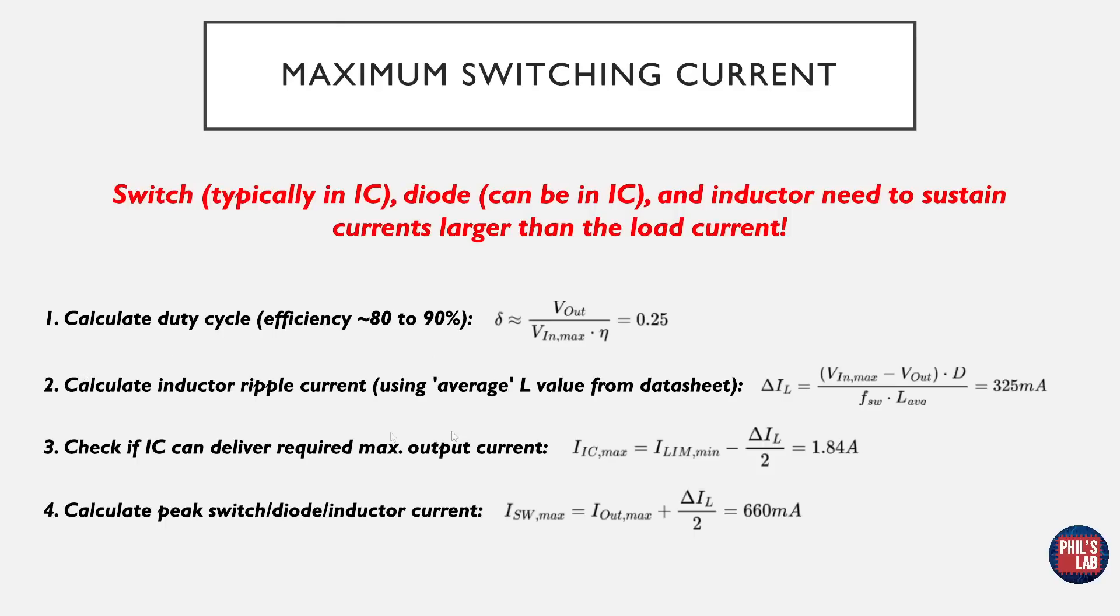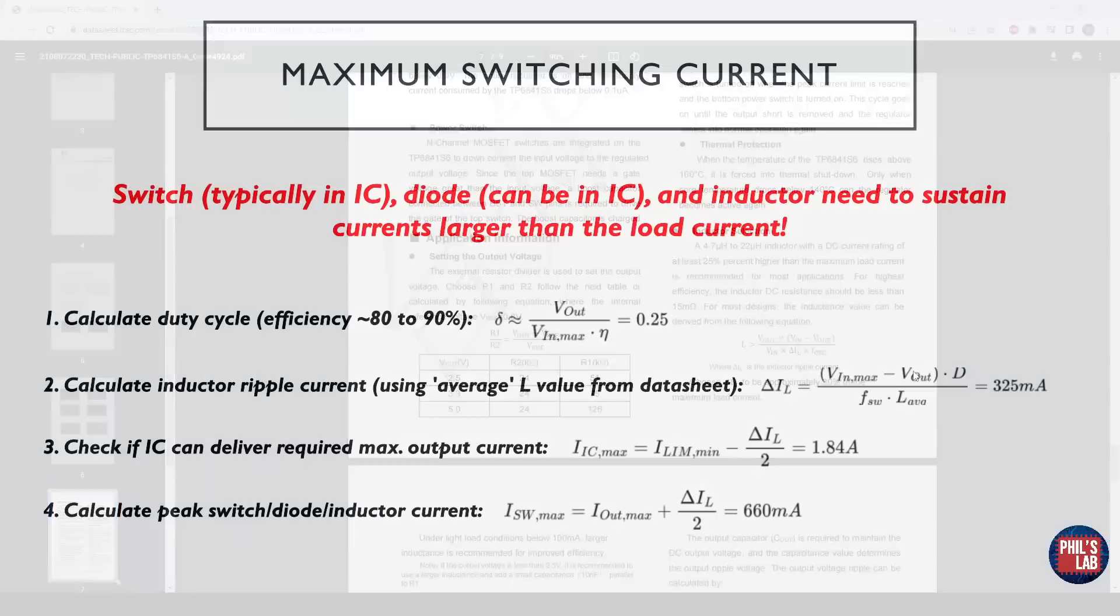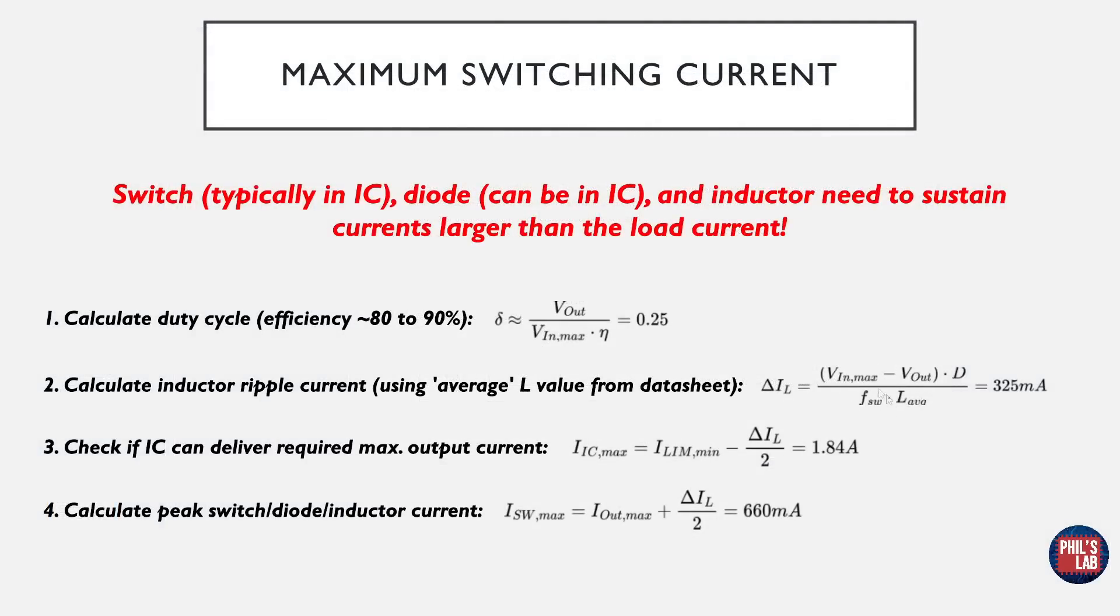Once we have that, we need to calculate the inductor ripple current. And because we don't know our inductor size, and this inductor size appears in the ripple current equation, we should use an average inductor value taken from the datasheet. And here we are in the datasheet going to the inductor selection section, and they'll give us a value between 4.7 microhenries to 22 microhenries for this specific IC. So we'll take an average of that, add them together, divide by 2, and use that in our calculation. So we take an average inductor value L average. We've had our switching frequency, remember from the datasheet, was 800 kilohertz, so 800 times 10 to the 3. We need our maximum input voltage, which is 16.8 volts in this case, and output voltage is just 3.3, times by our duty cycle, which is 0.25. And that happens to give me an inductor ripple current of 325 milliamps. Okay, so that's great and fairly easy to calculate.